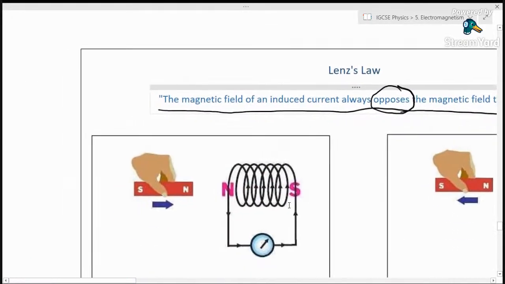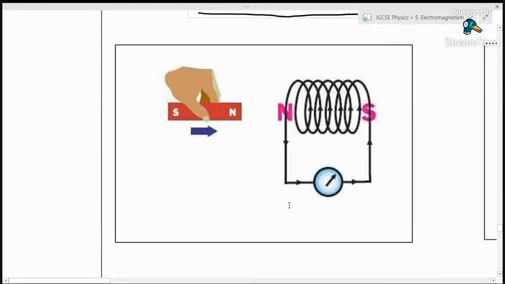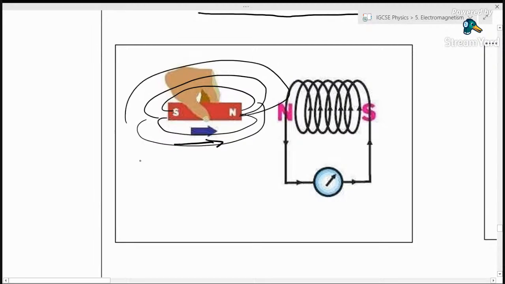Well, let's take a look at this first picture. Let's say here we are using this magnet, and we're going to be moving this magnet in this direction. This magnet obviously has a magnetic field around it, which will look something like this. As we move this magnet this way, this coil of wire right here is going to be cutting these field lines. As these field lines are moving through this coil of wire, we say it is cutting those field lines. Okay, let's get rid of this here.